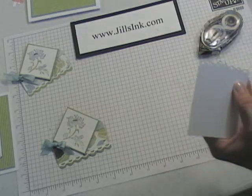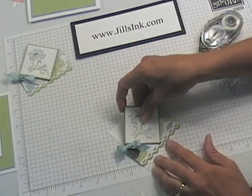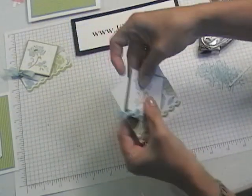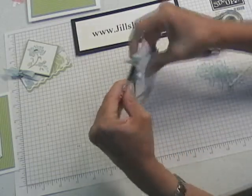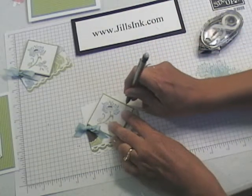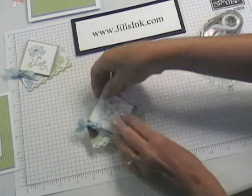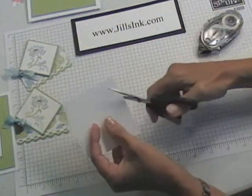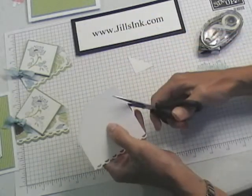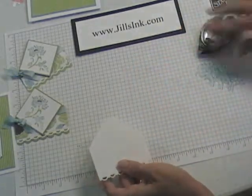I'm just going to trim that up. Okay, so there's your scalloped edge bottom, and then all I did was line this up where I want it to fall, so that there's just a little border. Kind of get that even, just to make sure it's straight. And then I took a pencil and really just drew the lines on the diagonal there so that I know where to cut. And I just took my paper snips and cut across that line so that that bookmark will slide right over the top.